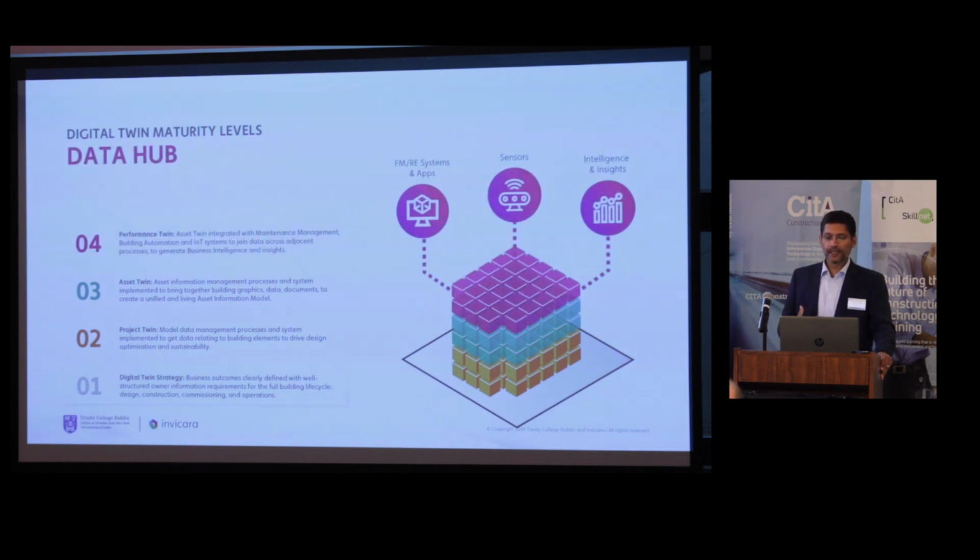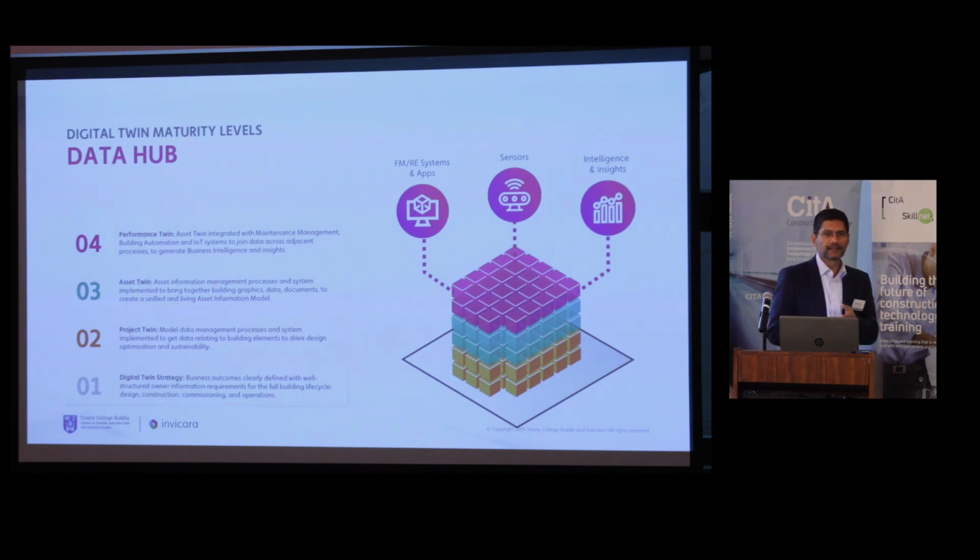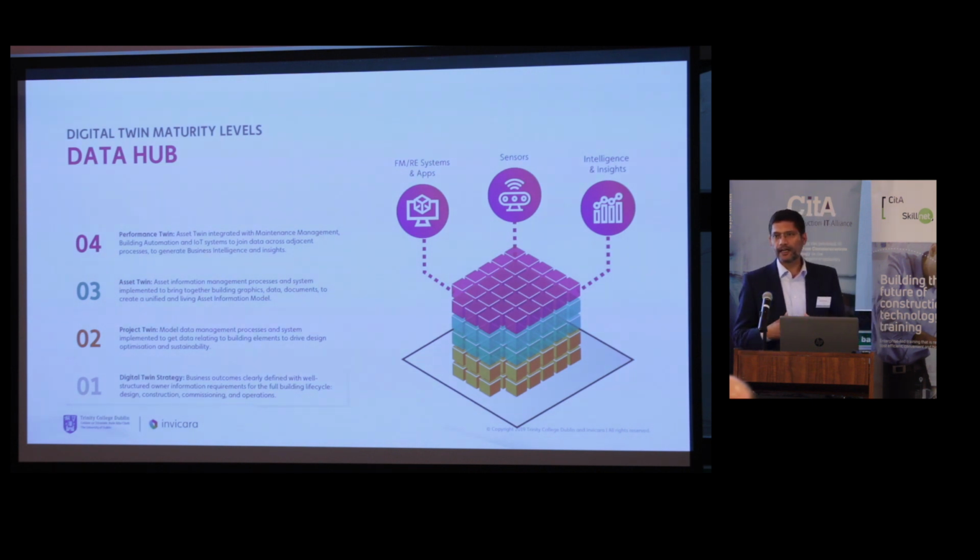So the performance twin is really not about replacing expert systems. I think this is an important consideration to have. There is a view that a digital twin should be something which does all of the things that operates and manages the buildings. Space management, maintenance management, energy analysis. No. The expert systems represent certain specific functions which they will continue to do. What the digital twin strategy should demand is that these should be networkable. A network of systems that brings together meaningful information and provides a combinatorial value.